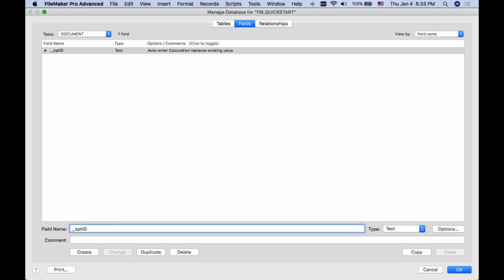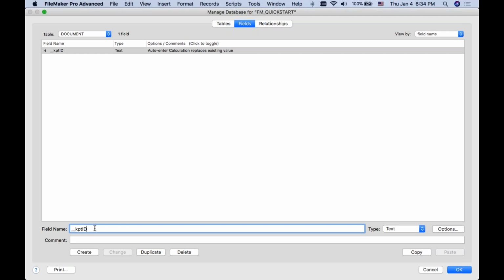So what's the next step? I need to relate it to a customer. Based on what ABC Automotive said, one customer can have multiple documents. I want to be able to attach as many files, as many documents as I want, to a customer. So how do I allow that? One document can only be associated to one customer, but a customer can have multiple documents. So that's a one-to-many relationship. That goes back to our primary key to foreign key situation that we talked about.